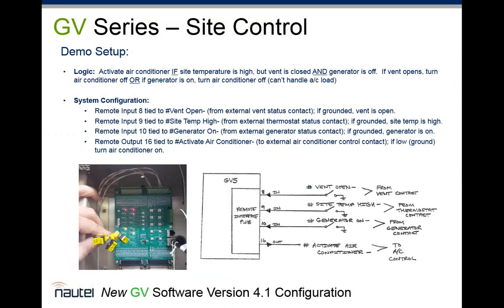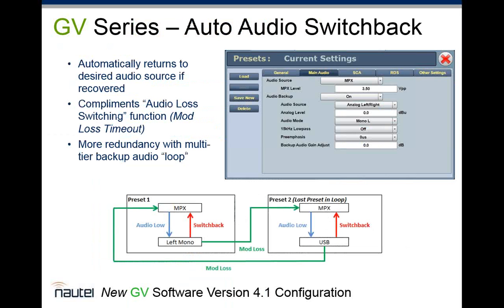All right, let's go back here then, and let's talk about audio switchback. This really complements an existing feature. It's another customer request where you have main audio, and we wanted to be able to return to that audio in the event it would recover after a switch to a backup source. So there's a mod loss timeout function. We'll discuss that, and it really allows the user to have more redundancy with multi-tier backup audio loops.